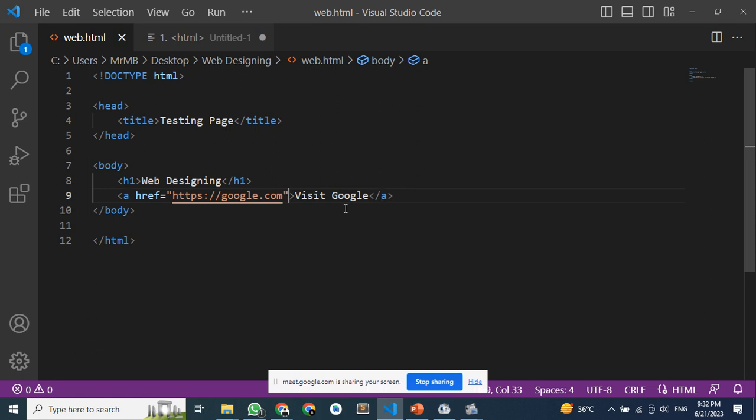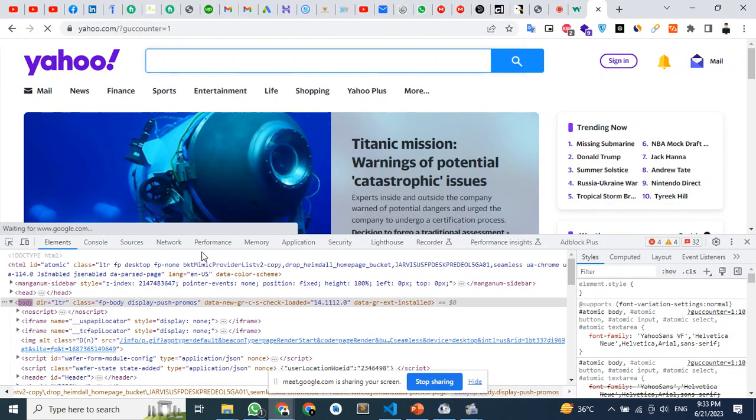If I want to add more functionality to the anchor tag, then I have to write another attribute like target underscore blank. This means that if I click on this link, then this address will open in a new tab.